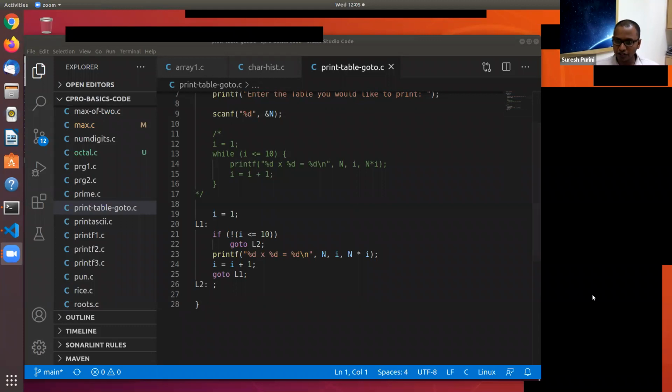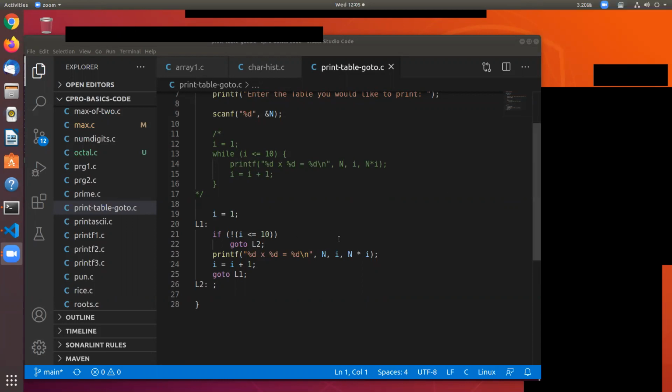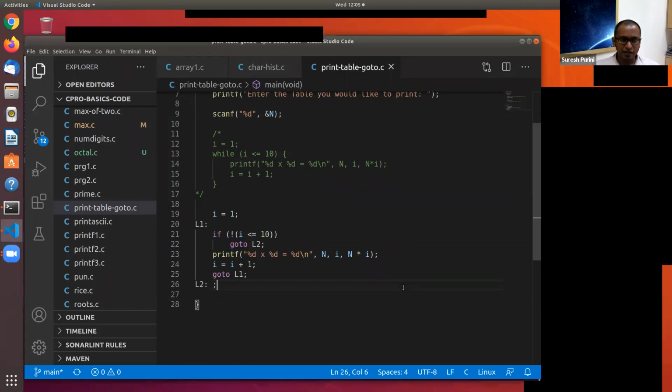Rajeshi has a question. Yes, Rajeshi, please go ahead. Can you please repeat the goto bit again? This one? Yes. So what happens here is very simple. Let me explain. Today we are having a long session. I'll take a little more time because there is a super program which I'm excited to show.